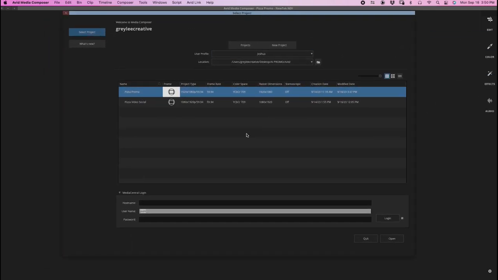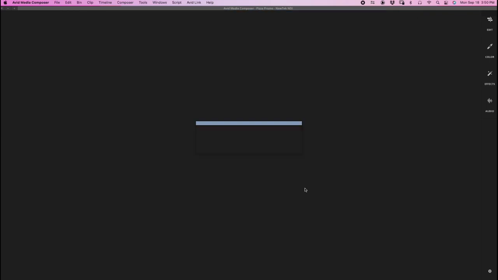Definitely have had discussions with people about how AI is taking over post and it's going to take over editors, and that may be the case way down in the future, but as of right now, you can create all these elements, but there has to be someone to put it together.